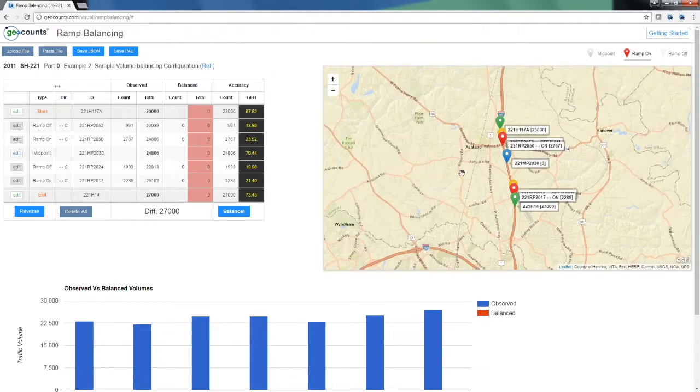So these are just some example points that have already been set up. I'll show you how to set those up shortly with a new one. But here you have all the points. You can click on the points, and you can see that it lights up where it corresponds to, so you can see where you are, etc.